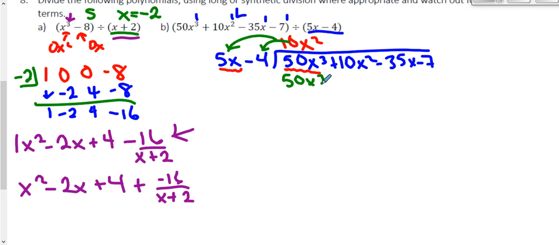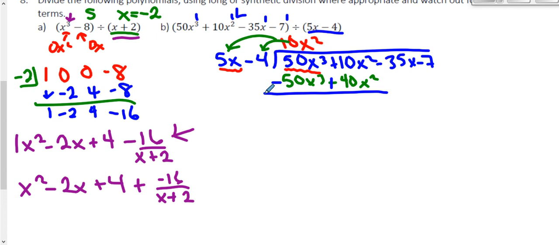Now in the next step, I have to subtract, but instead of calling it subtracting, I'm going to call it changing every sign, negative, positive, and now I'm going to add up and down. What I've just done is I've distributed my minus sign, and the only thing that changes when you distribute a minus sign is that all of your operations just change to the opposite. So the positive 50x cubed becomes minus, the one that was already negative becomes positive.